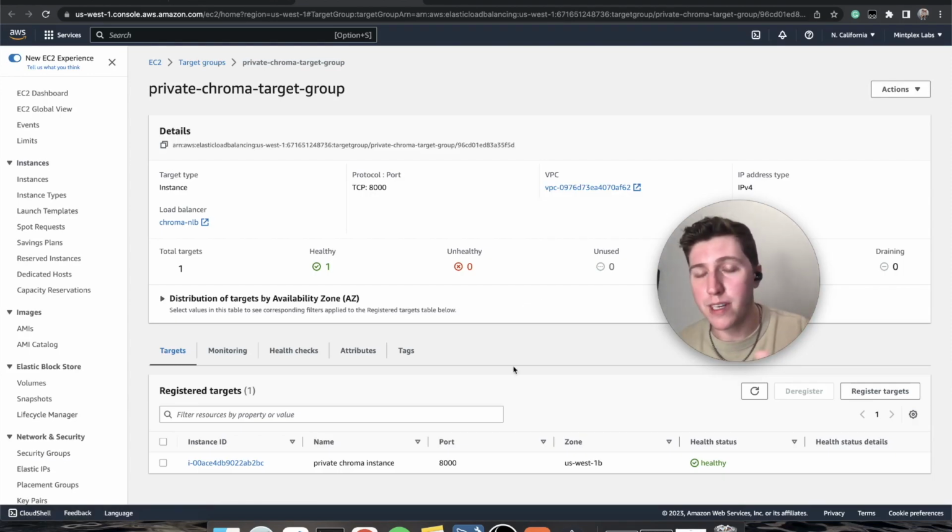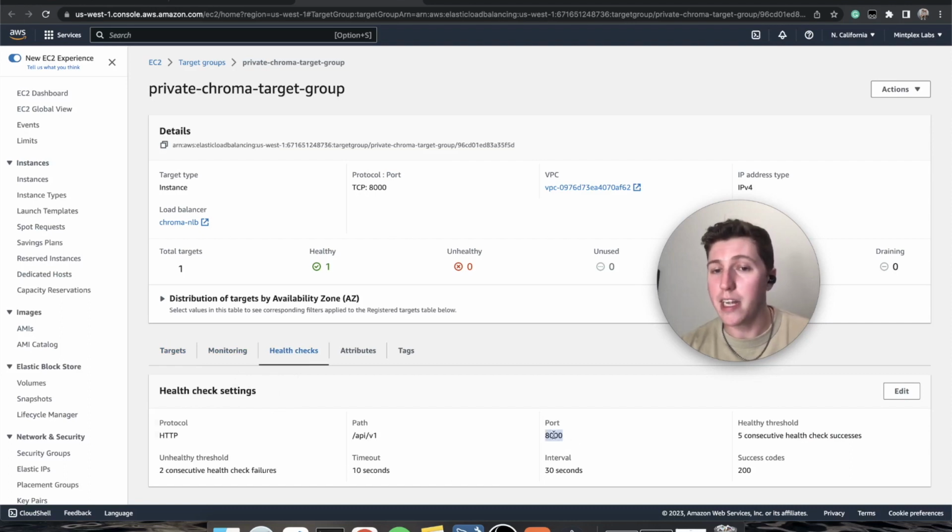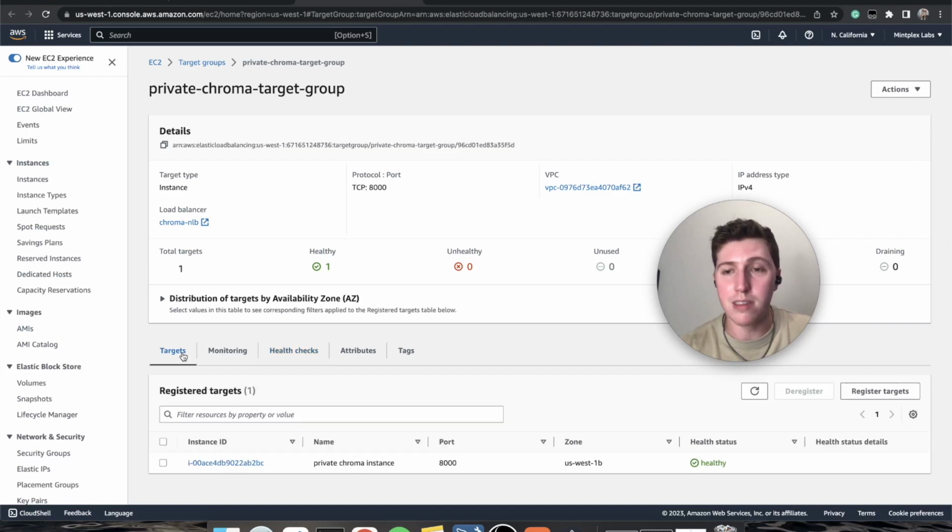This is perfect. If you are not getting a healthy response at this, you probably did not set the port correctly to 8000 for TCP, or something else with security groups. Basically, it should be port 8000 across the entire stack that we're building right now. If you didn't do that, or you assume something, or maybe even your health check is not hitting port 8000, that is why it is marked as unhealthy, which also means that your instance is not going to be responding.